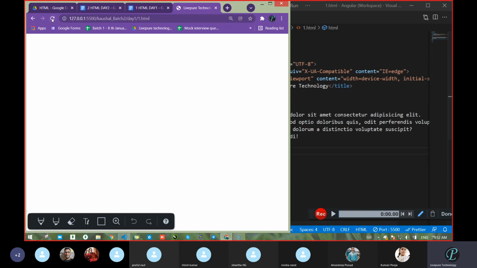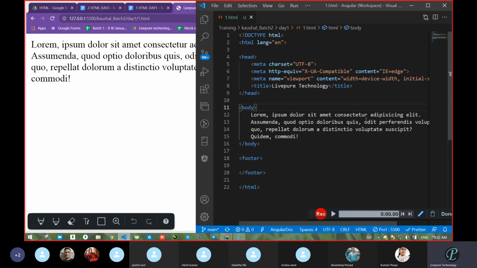So what is proper? Proper means arrangement, placement, position of that one. So title we will always keep in the head section, not anywhere. Okay, is this clear? Yes, sir. So what are the things we will keep inside the head section? Inside head we will pass meta tag and title. Don't worry regarding meta, what it will do, we will learn that later. So with the help of this thing, it is coming in the head section. So I think head section is clear.